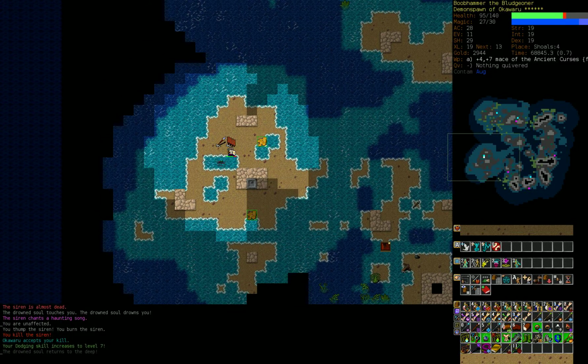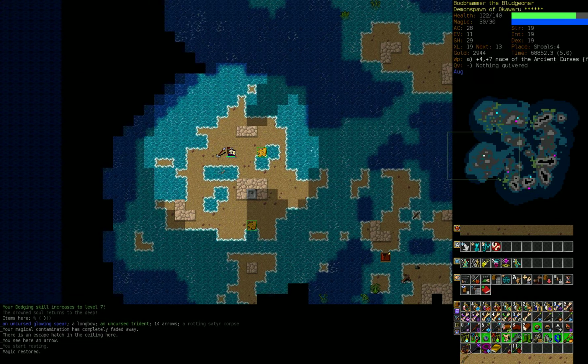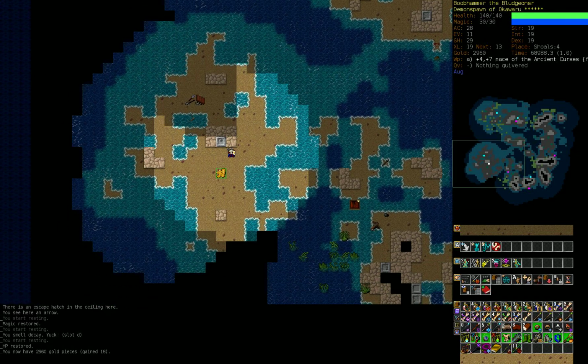Okay, there we go. She was running away from us because we were in the water, that's why. Cool, our evasion is already up to 11 with just a few more points in our dodging. Or maybe our dexterity is increased, I don't know. Something's made it go up. I'm okay with that.